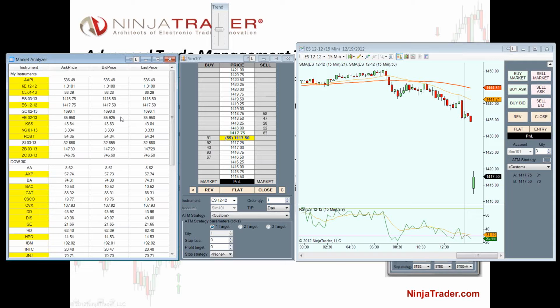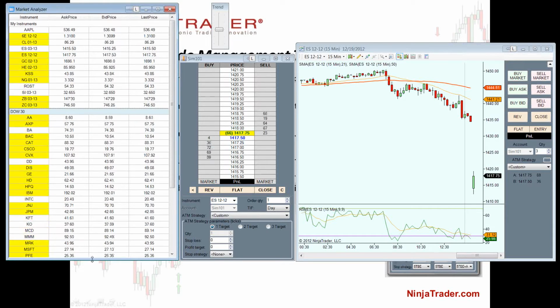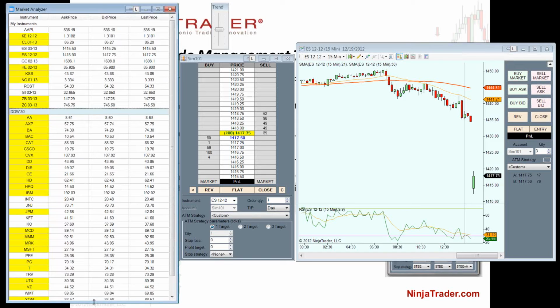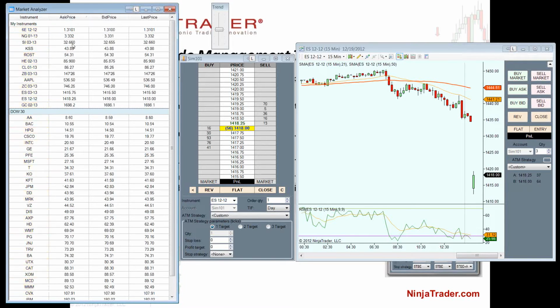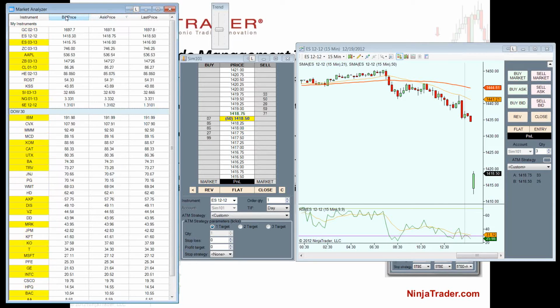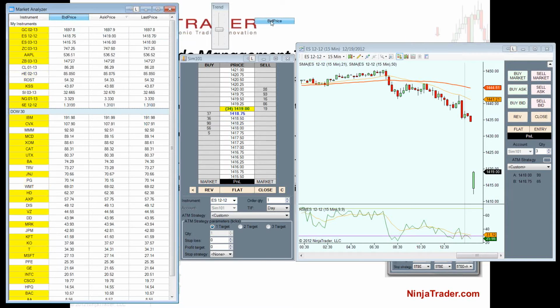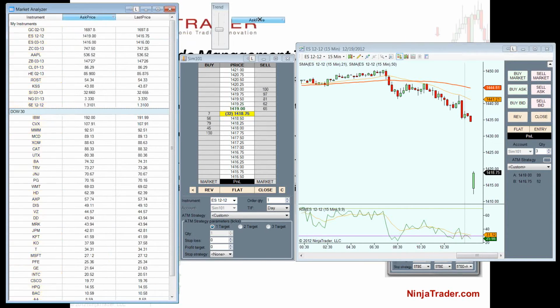We can also at this point customize the way that this is going to look. We can resize that if we'd like. We can do a little bit here with the columns. The first thing I wanted to do actually is remove some columns. Now we can move these columns around if we'd like. Maybe we'd like to see the ask price after the bid price. We can move those to the spot where we'd like just by clicking and dragging on those titles. But if we'd like to click and drag outside of the window entirely, we'll go ahead and remove those from our Market Analyzer list.